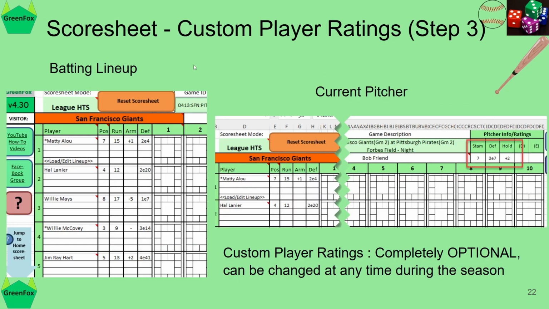So the last step of the player ratings, once you create them and assign them, is that when you load your game into your score sheet, you'll see it adds these columns between the position and the first inning, and it will fill in any of these values for players if they have any. Some players don't have them. Every player doesn't have to have every rating. So you can see here, this was a Strat-O-Matic thing for running and a player's arm, and then their defense at their primary position. And over here it's showing for a pitcher.